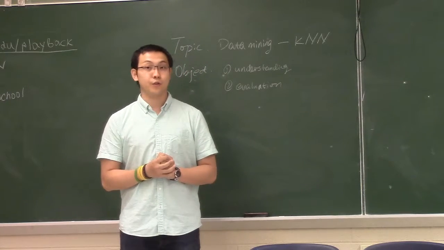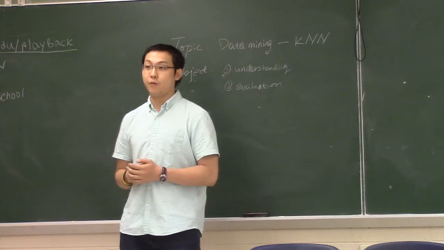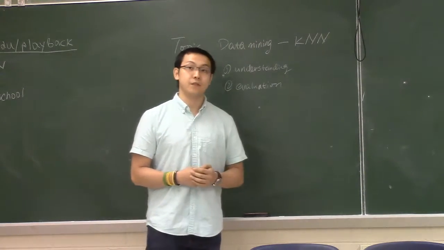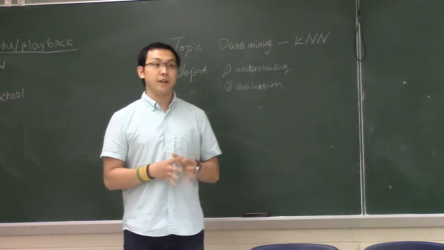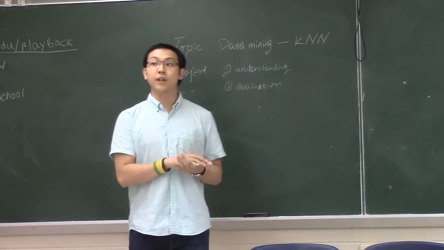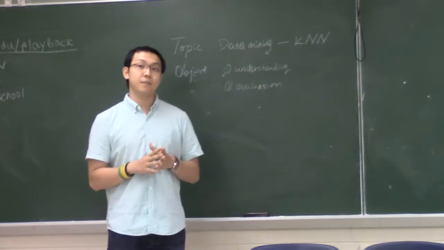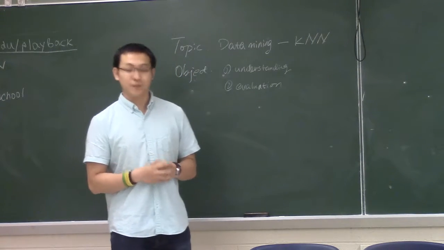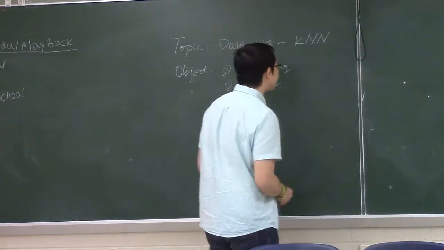And today we are going to introduce a very famous data mining algorithm, the so-called KNN. Here, NN stands for nearest neighbor. This algorithm or method predicts a data point from your already known data set. We will see how it works, and we will try to understand and evaluate this method through this class.